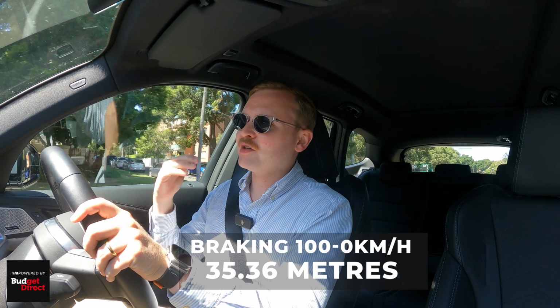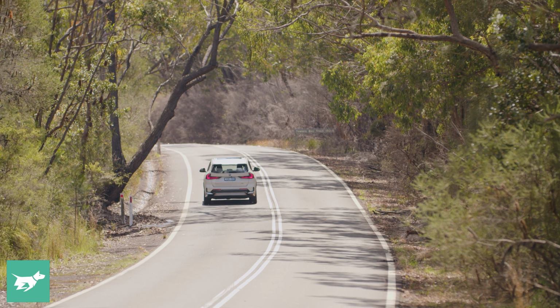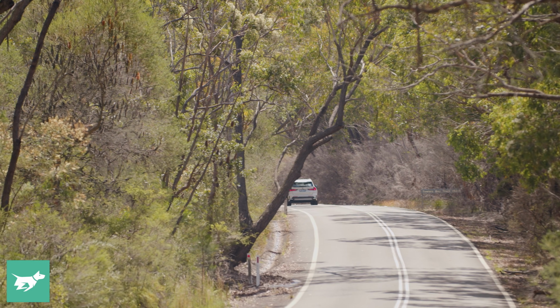on those claims, at least when it comes to the acceleration, which is really strong here in the dual motor xDrive30. But the battery, 64.7 kilowatt hours usable, and everything required to make this vehicle proceed down the road as it should, despite being fully electric, does make the iX1 very heavy, just under 2,100 kilos, which is very heavy and very dense for a vehicle that's not that big. Even though the X1 has certainly grown in size over the years, it's still only 4,500 millimeters, so it's by no extent a large SUV. An X3 is a size up, an X5, an X7 above that. The X1 is not a massive vehicle, so it's kind of a funny effect that it is so heavy, and you definitely can feel that weight in almost everything that you do in this car.